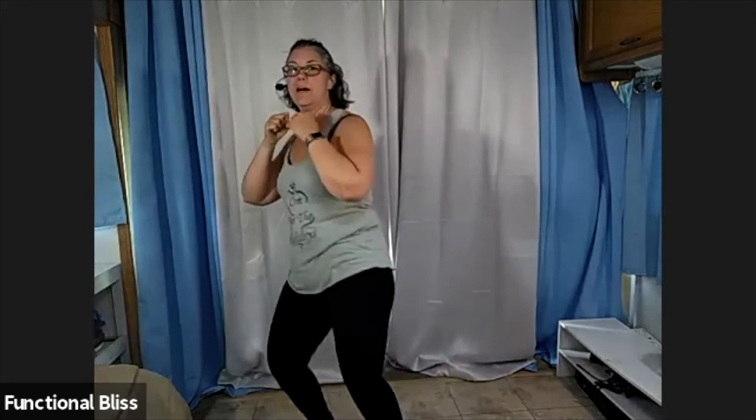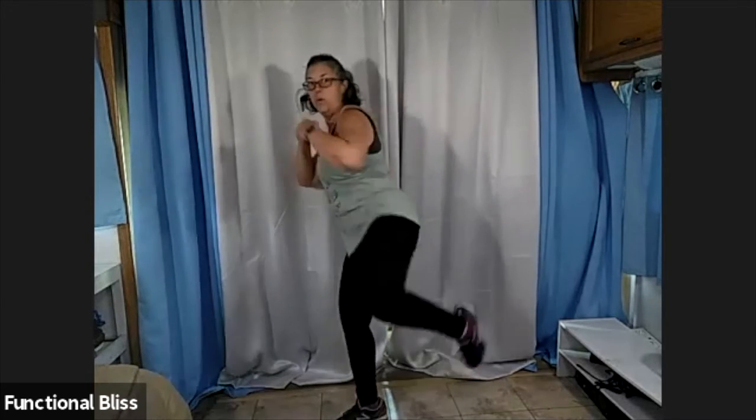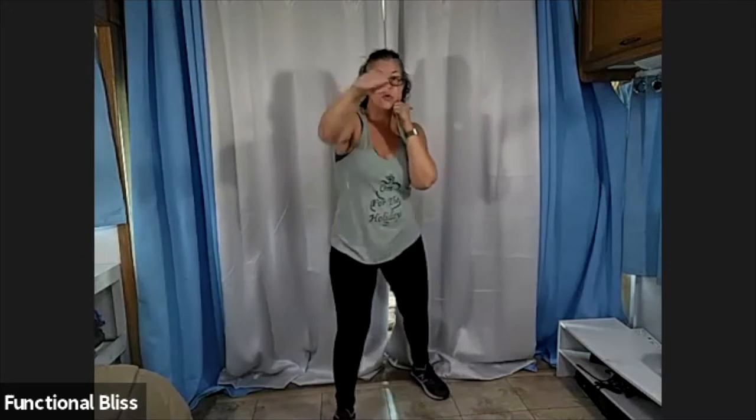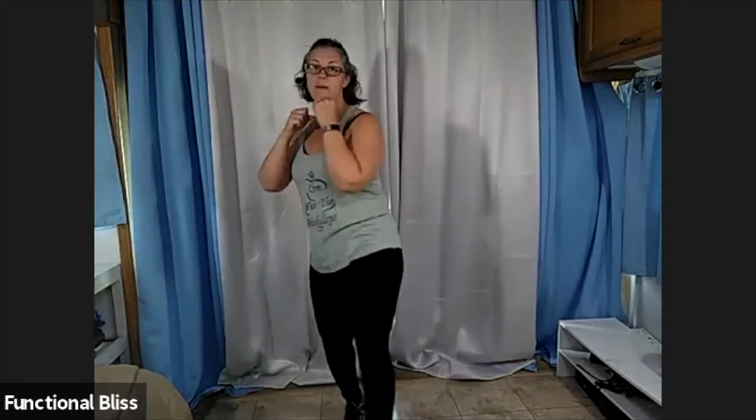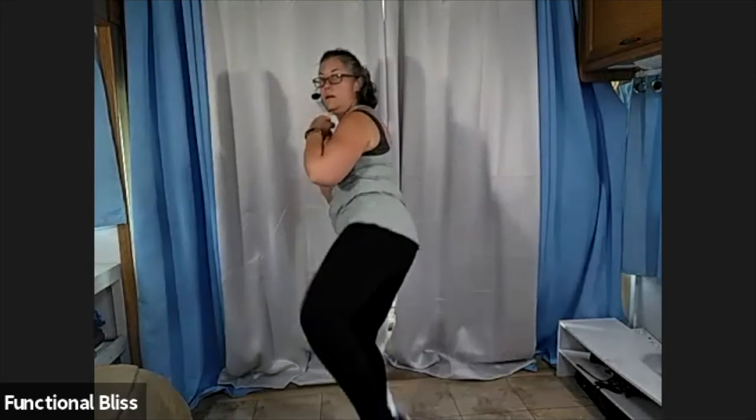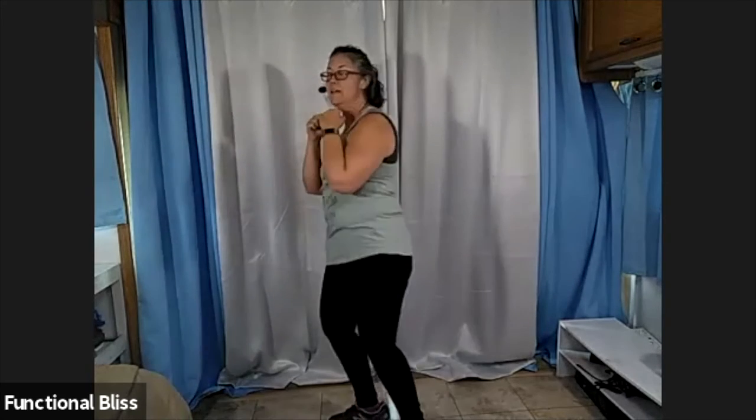Jab, fade, jab, cross, sorry, jab, hook, roundhouse kick. Jab, fade, jab, hook, roundhouse. Reset each time. Your body's going to turn with the hook. You just let it turn and then follow it up with that roundhouse. Keep breathing. And if you mix up the combos, again, no worries, just keep moving.